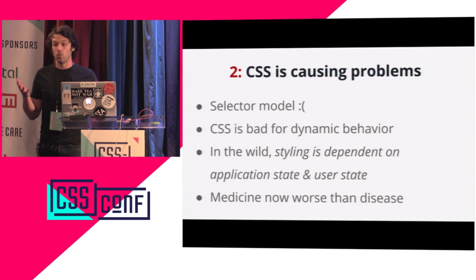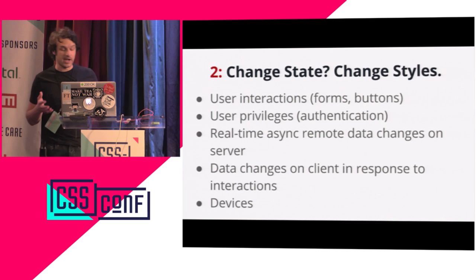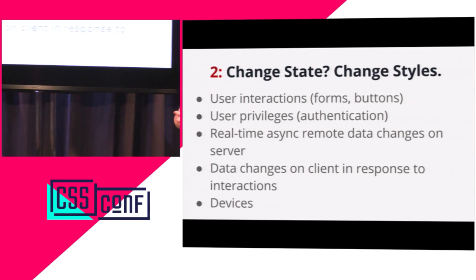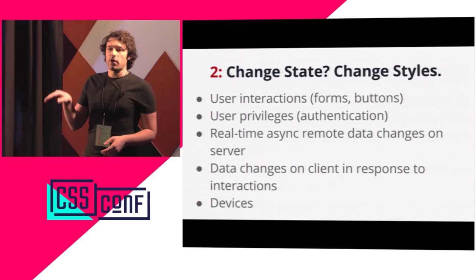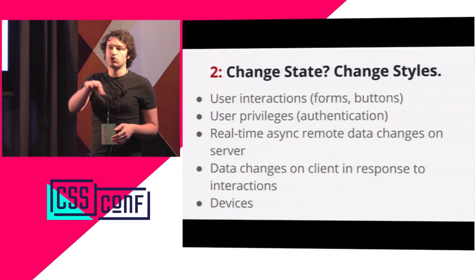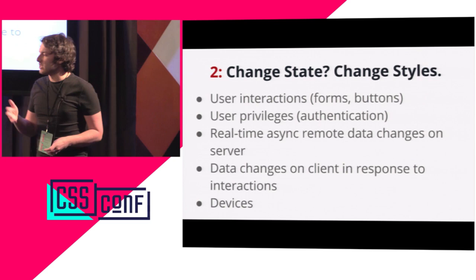So if we change state anywhere in our application, we expect styles to change. Our bosses or our clients say things like, okay, if this user isn't authenticated, don't show that stuff. Or, this is on this device, or on Android it doesn't support that, so make sure you're showing the other thing. Or, when you load this, if it loads incorrectly, then this pane needs to change. The conditionals just keep piling on. That's never going to stop.